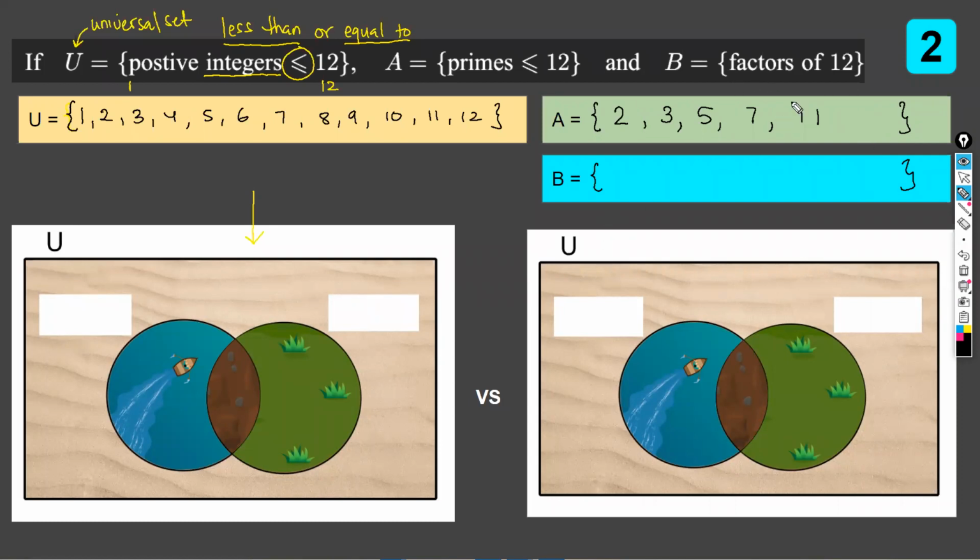B are the factors of 12. Well, what numbers can go into 12 without leaving a remainder? 1, definitely. 2, 3, 4, and 6. If you see I miss out any, you'll let me know, right? But I think I have that correct. I don't think any other numbers, oh, sorry, yes, you all are right. 12 is also a factor of 12 because 12 could go into 12. Thank you.